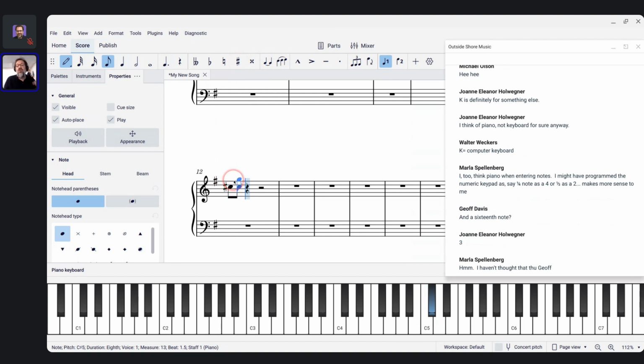So MuseScore knows the rules of notation here. It knows that a sharp sign applies for the rest of the measure. If, in fact, I click the sharp sign again and enter that sharp there, it will put a sharp sign there. It will honor your request for the sharp sign. That toolbar button means put a sharp sign on this note, whether it needs it or not. Similarly, that's how you can create courtesy accidentals and so forth.